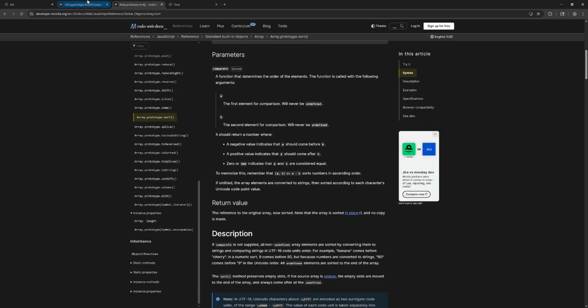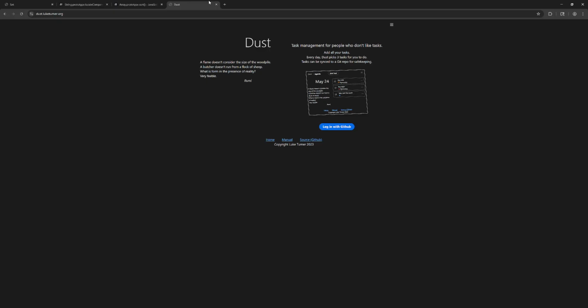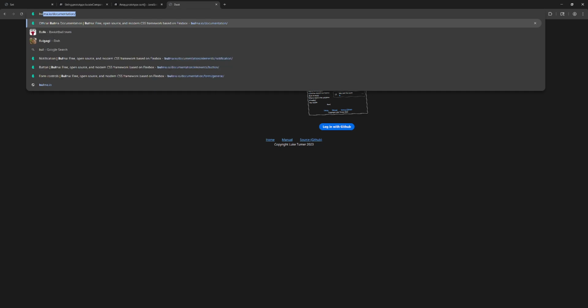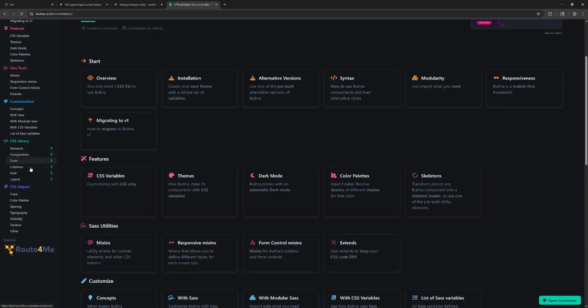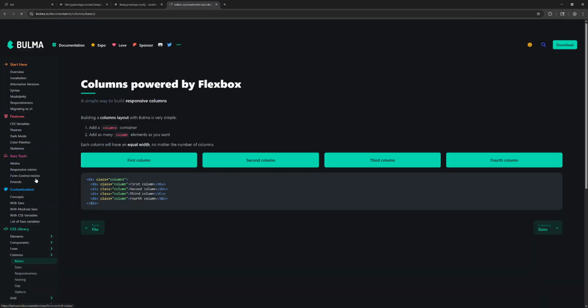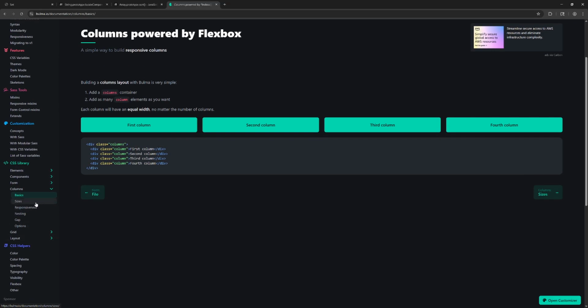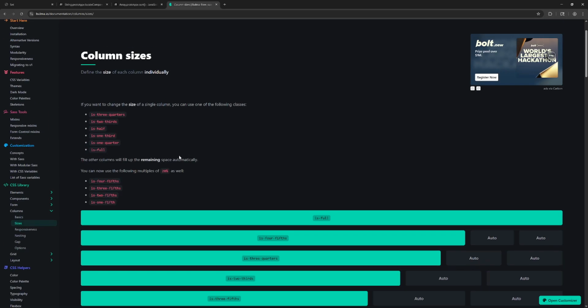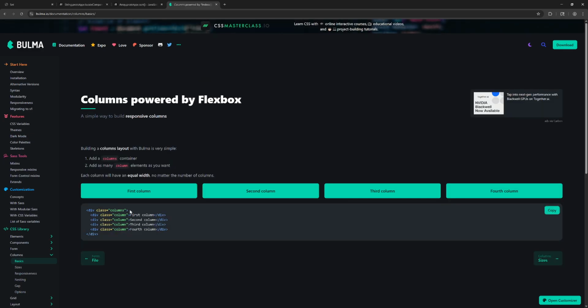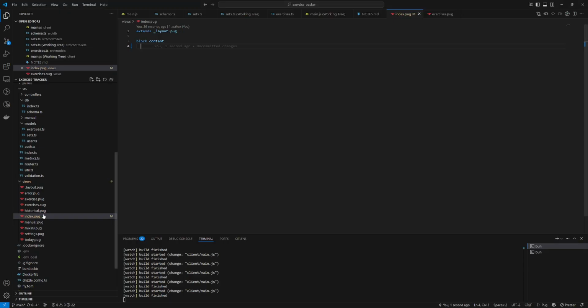So we're going to want a 2-column layout, and we're going to use Bulma for that. I think probably just actual columns here. Let's see, basics. So we need columns and then column. That's pretty simple. Dot columns, dot column, dot column. So this one is going to have the screenshot.